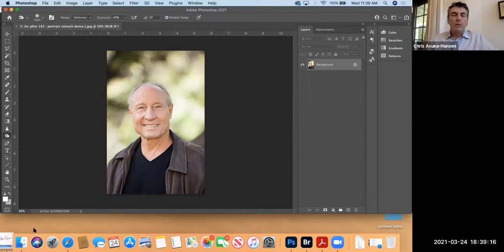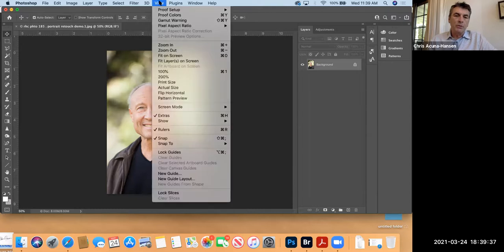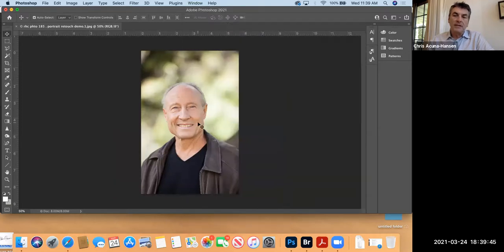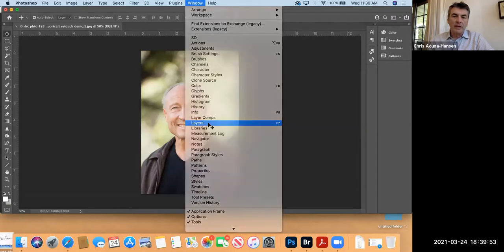So with that said, we're going to be focusing on layers today. I've used layers and talked about them briefly, but I want to spend a little more time on it. Right over here on my desktop, I have a layers palette. If you don't have one, you can go to Window, Layers. If it has a check mark by it, that means that it's already open. If I do this, it looks like it goes away. I can always go to Window, Layers, and turn it on.